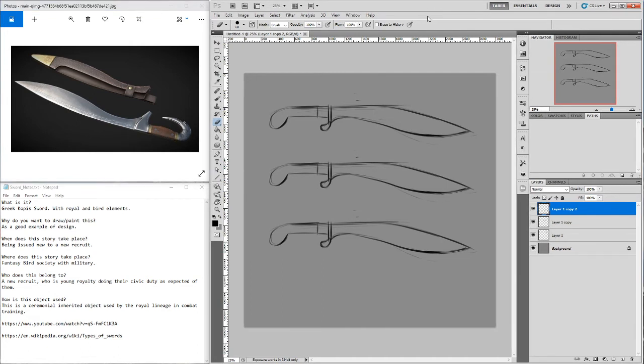So for the second step, I'm just going to play around with the shape a little bit. So we've got a deeper cut here and a straighter overall blade shape. It looks like this one barely drops at all towards the end. It also looks thinner throughout. So I'm just editing. Oh, I need to merge all my layers.